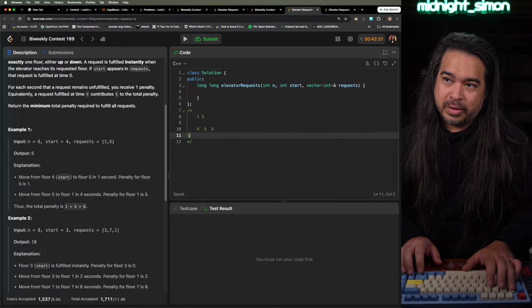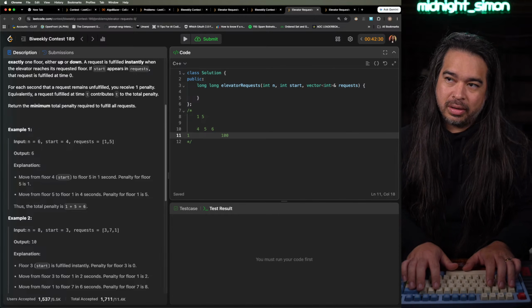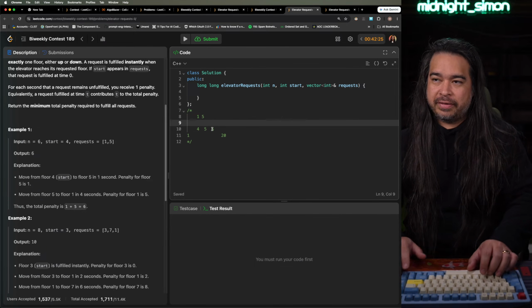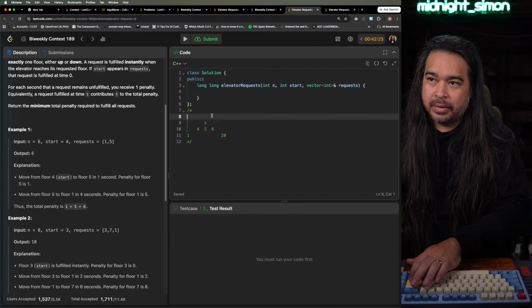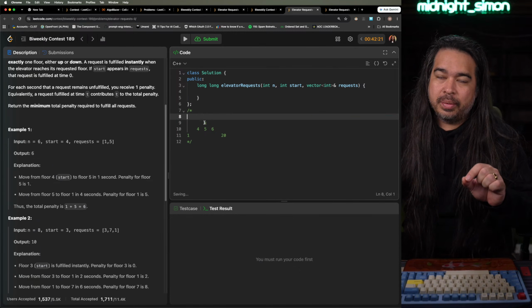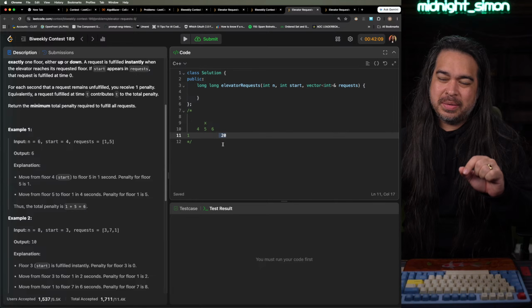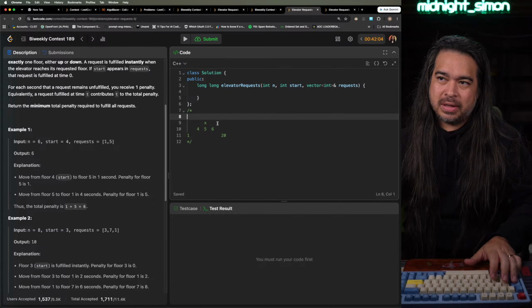But then what if this one has floor 1 as well, and this one has, I'm gonna just put 20. So if it starts on floor 5, I think we would want to go to floor 4 and then 1 and then 6 and then 20 to get the least penalties, because how much penalty would we get?